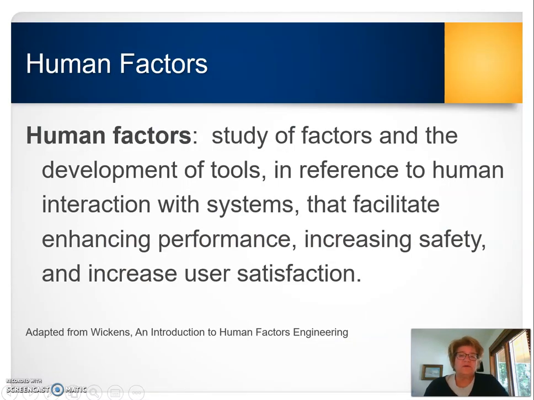So first of all, human factors is the study of factors and the development of tools. It's really how a human interacts with the environment. And another word for human factors is ergonomics. You may have heard some office type of adjustments to desks and things. It's the same thing. And actually, there's a huge body of study around this that really is transferable to healthcare. We haven't always taken the time to do that properly in our rush to solutions.